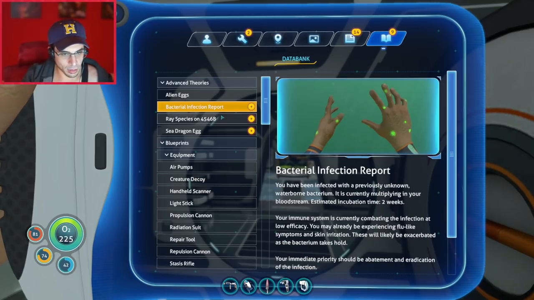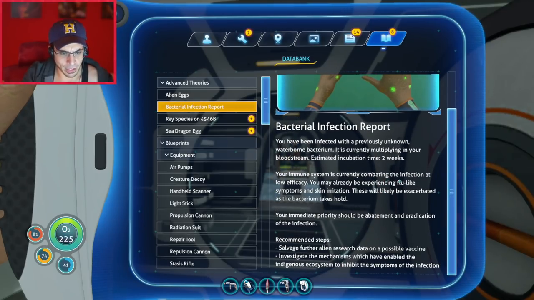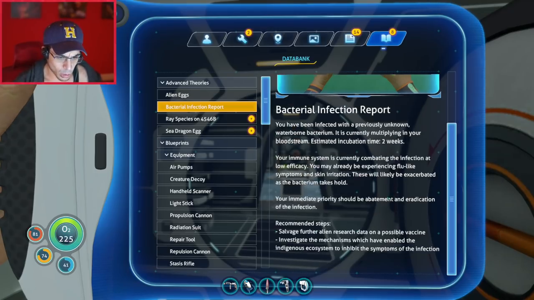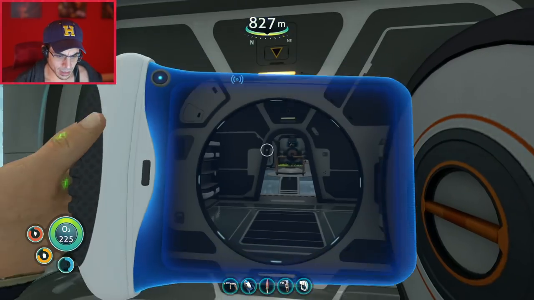Advanced theories. You've been infected with a previously unknown waterborne bacterium. It is currently multiplying in your bloodstream. Its estimated incubation time, 2 weeks. Your immune system is currently combating the infection at low efficiency or efficacy. You may already be experiencing flu-like symptoms of skin irritation. This will likely be exacerbated as the bacterium takes hold. Your main priority should be abatement and eradication of the infection. Salvage further alien research data on the possible vaccine.